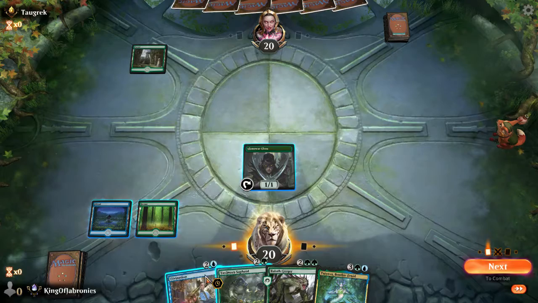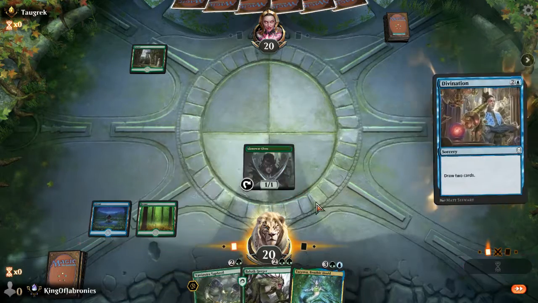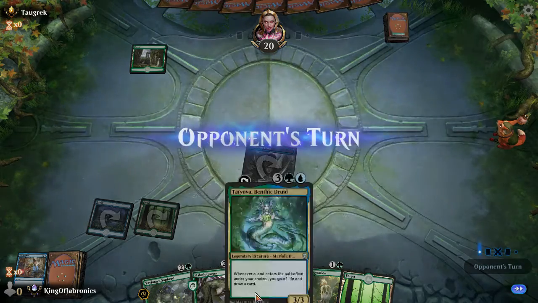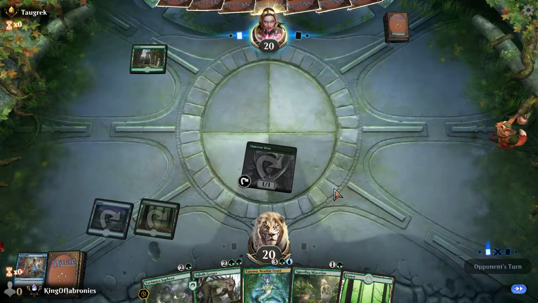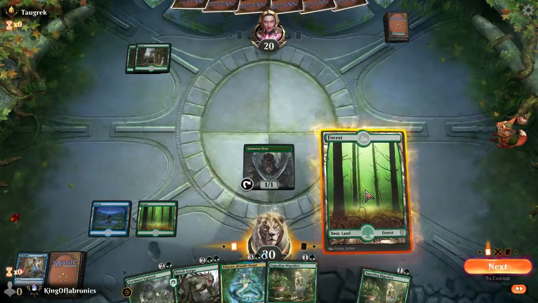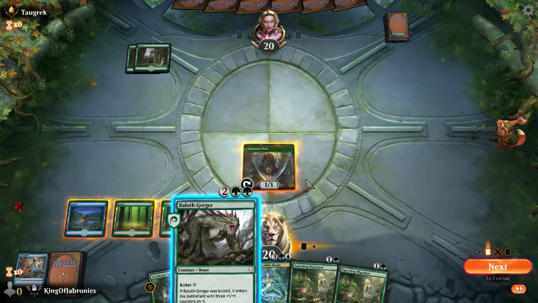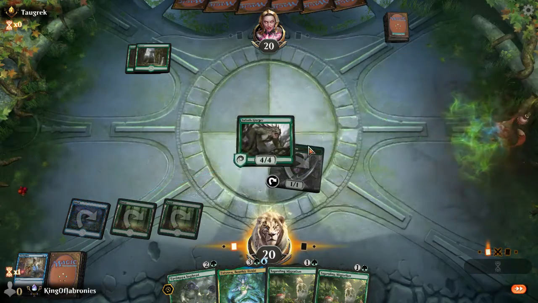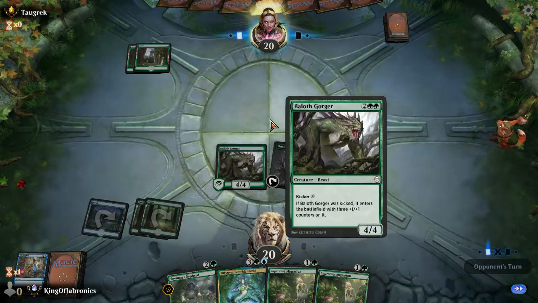So I think here I want Divination just to ensure that I dig deeper to pick up more lands. Otherwise, if we don't pick up more lands, this deck won't get there and do what it's meant to do. Okay, so this is fine. I could play double migration, but I think a Baloth Gorger is just strong here. It's pretty scary for him to deal with. A 4/4 body on turn 3.